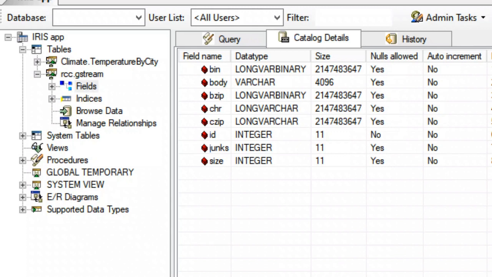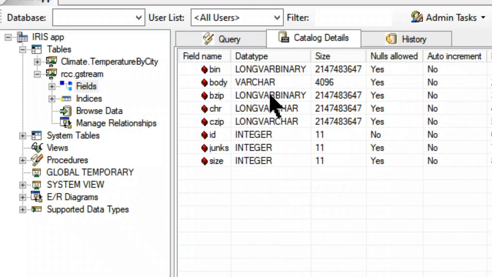You have to establish your ODBC or JDBC connection, and then it's just another table, and the table is named rc.gstream, global stream, and you see here the properties: binary, body. Body is the content of the first piece of the stream, and it's presented as a varchar, so we can apply string operations for searching data.